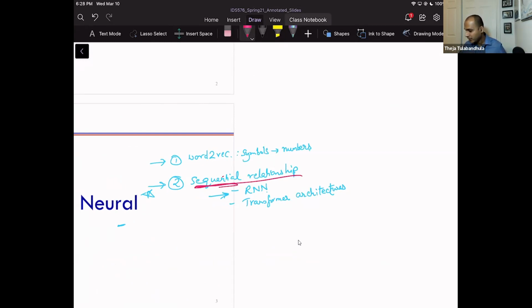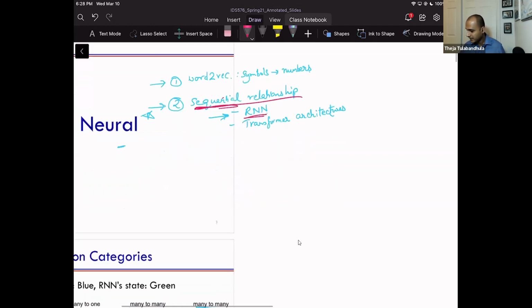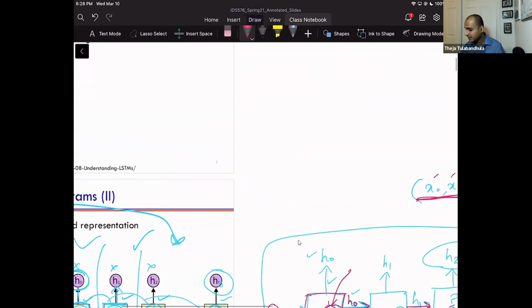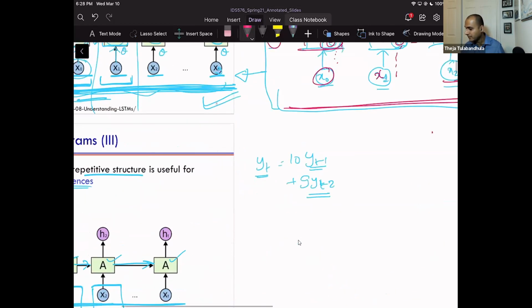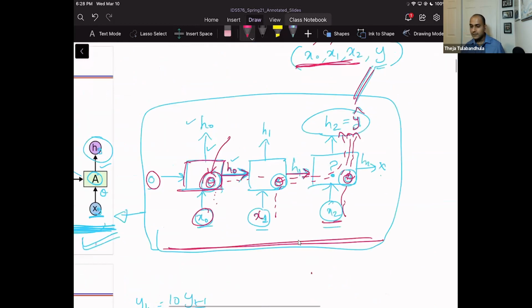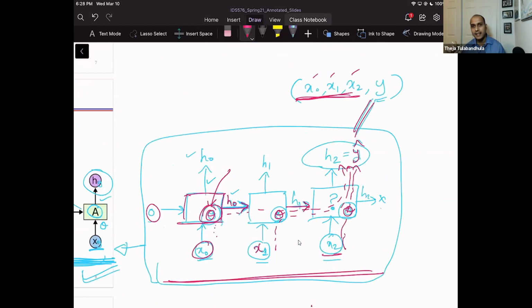And we are looking at RNNs, which capture the sequential relationship. It's a good time to also quickly mention the example code in your assignment 3, question 1. That example code is basically doing sentiment analysis of movie reviews. Movie reviews are sentences or paragraphs, right? It's a sequence of words, x0, x1, x2, all the way to, let's say, x100. That's a sequence of words for which you want to eventually say whether it's a positive sentiment or negative sentiment.